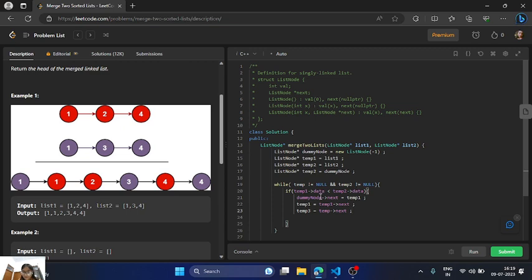Here I should have written temp3, because I was using temp3 for traversing my dummy list. So this is what we had to do.